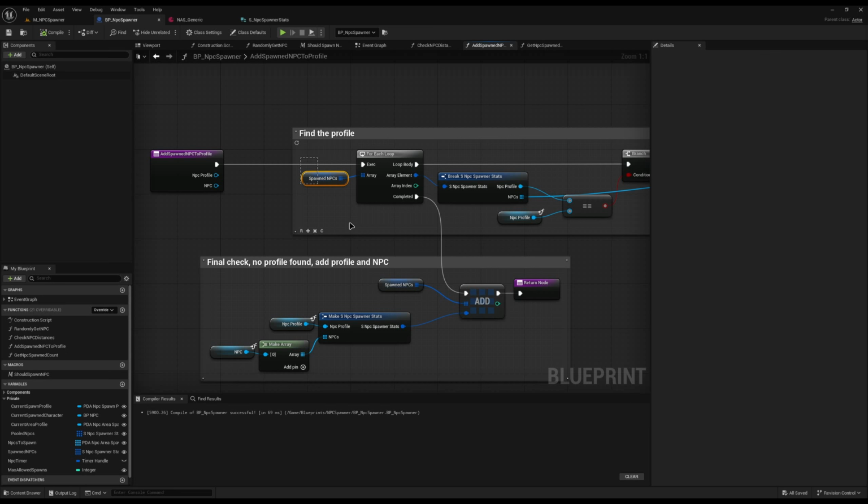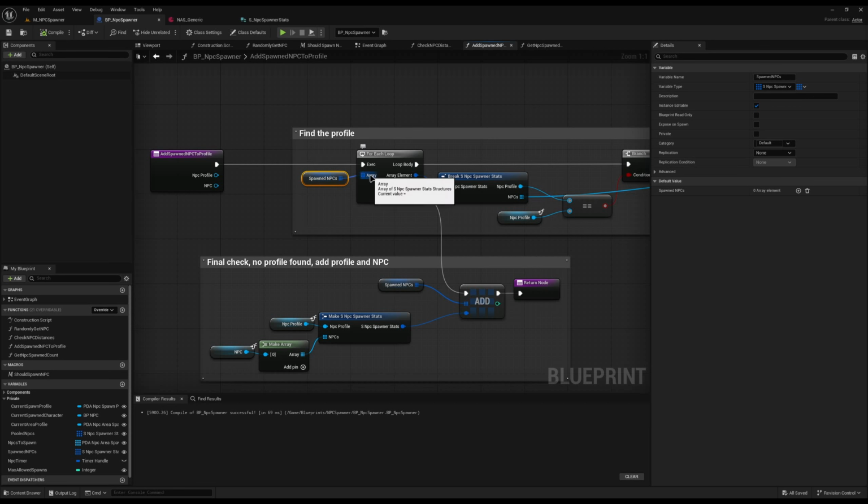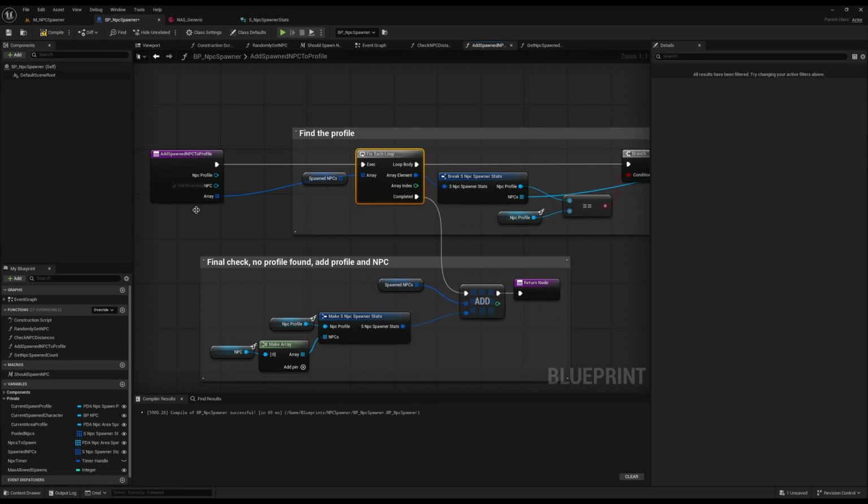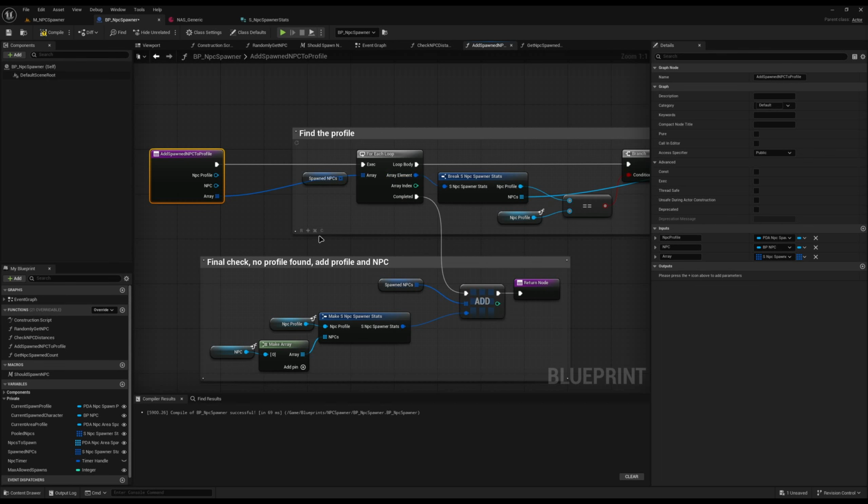And in this function, we are at the moment just using the spawned NPCs one. But what if we can do both? And we can. So I'm going to drag from this array here and just connect it to here. So it sets itself up like that. And I'll just keep it called array, but I am going to move it to the top just because that's how it should work. There we go. And I'm going to delete the spawned NPCs.